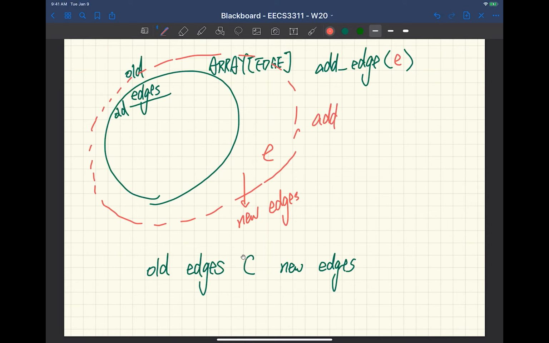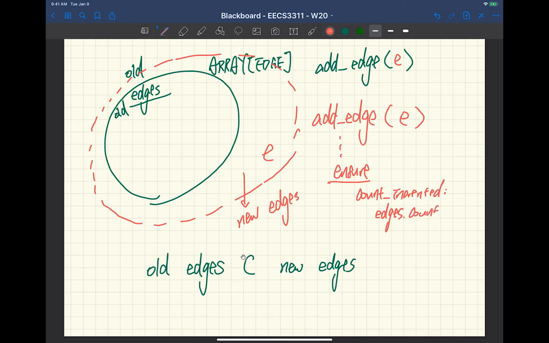For your add edge, let's say E, okay? Just make it simple. And then for your ensure, I don't quite remember exactly, but it should be something like this. First of all, you have something like a count incremented. You say something like edges dot count equals old edges dot count plus 1, right? That's the first one, to make sure the set difference is exactly just 1, okay? And then you got another one called whatever that's changed. That one there, I'll leave it to you. That one should be easier to specify, okay?